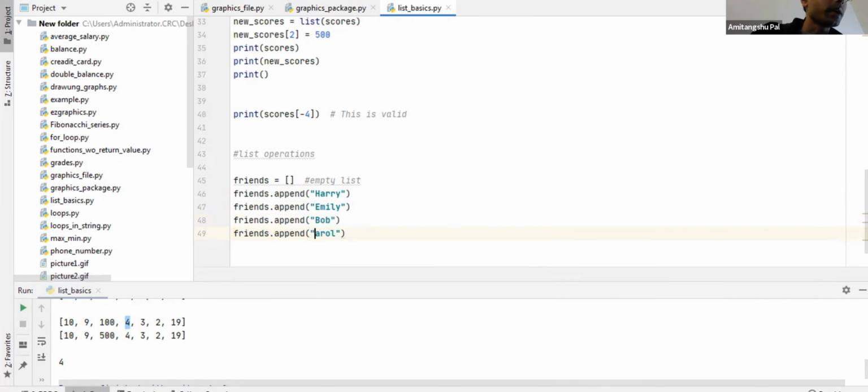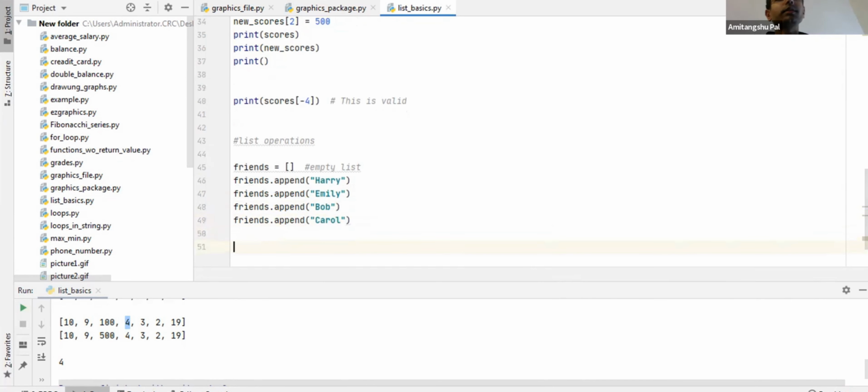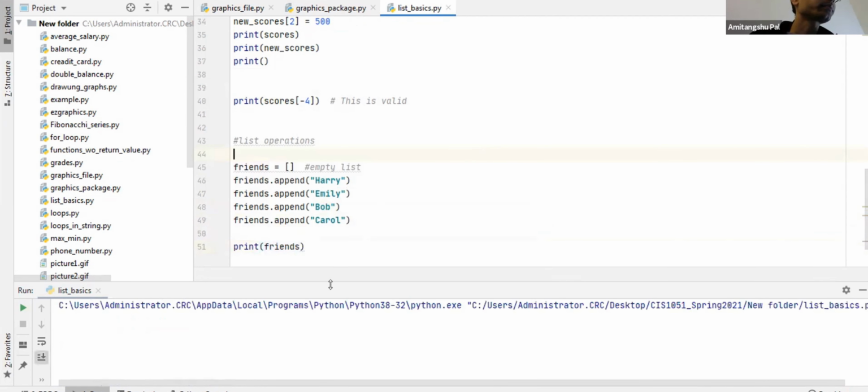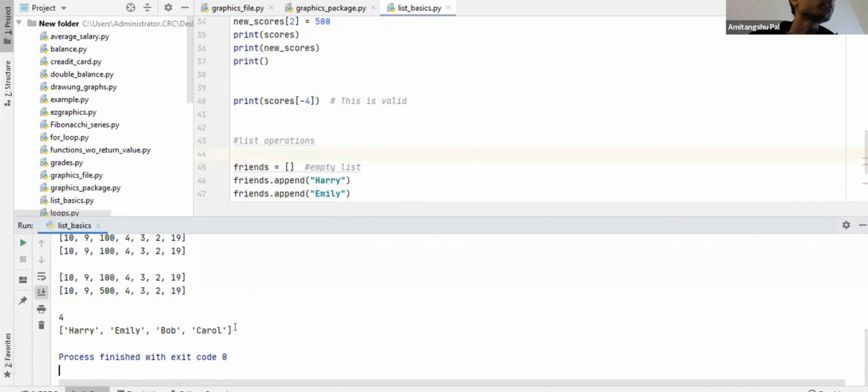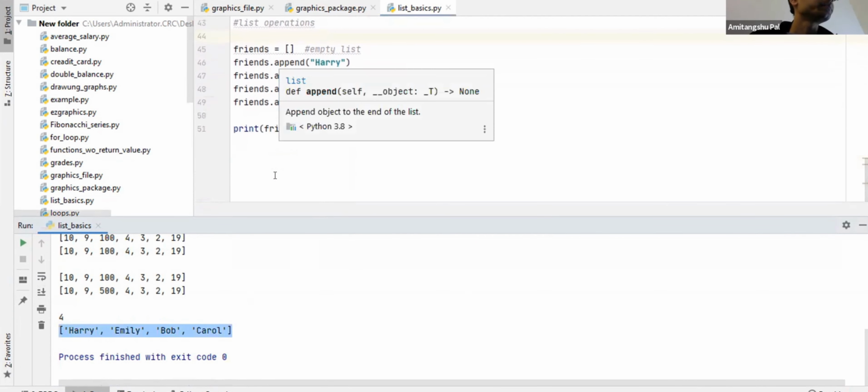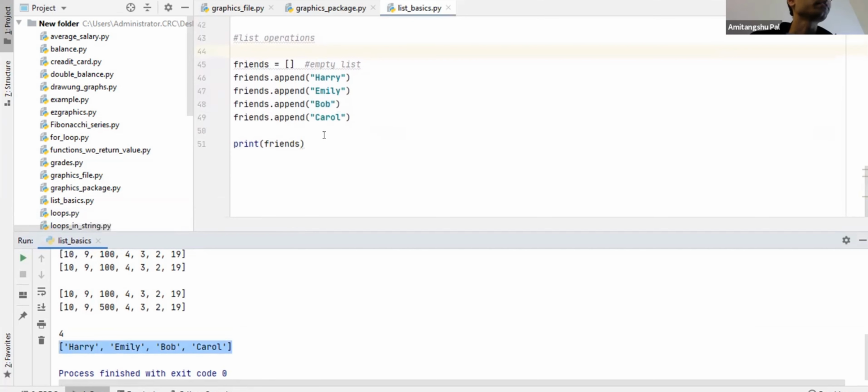Suppose I have added 4 different friends. So let's see what's happening if I print friends. Now you can see that 4 elements have been added to my list.